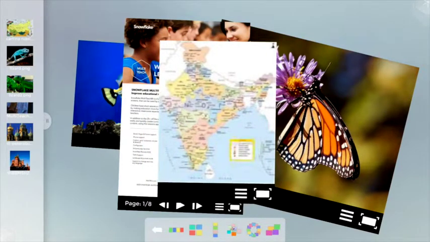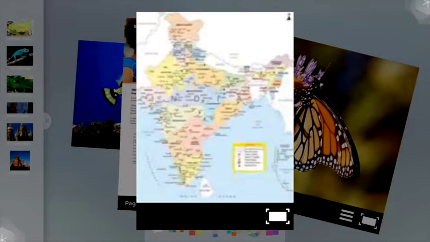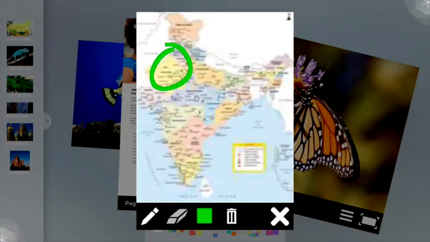In this case, the picture is a little bit low resolution, but it gives you an idea of what is possible. I can then also maximize this picture by hitting the icon on the right, and then it goes into full screen. And then on the left side of that, I have an option with the 3 bars, and if I click on that, there is an annotate option. So what I can do is highlight certain areas on the map, so I can change the color, let's say green, and then I stand in front of the classroom and say, okay, Anil, what's this area called? Or Anup, what is the city in this area called? So it's a great way to present digital media, as well as to highlight certain options.